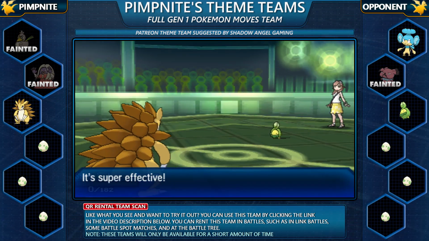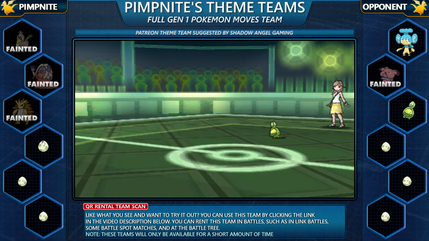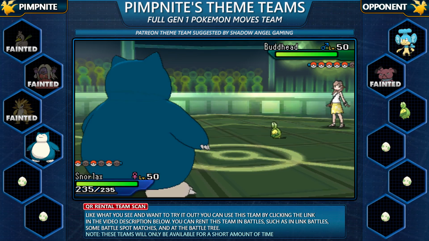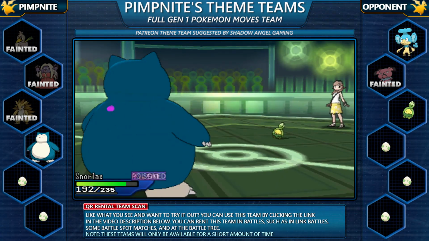Three Pokemon are getting shrekt at the moment. Right, so Budhead is going to take me out. I've only got 3 Pokemon remaining. I've got to get back into this game. So I've got Snorlax here, baby. On this set, we've got Payday. Yeah, it gets Payday. It also gets Bide, Rage, and Water Gun.